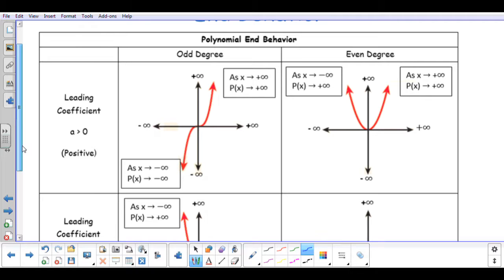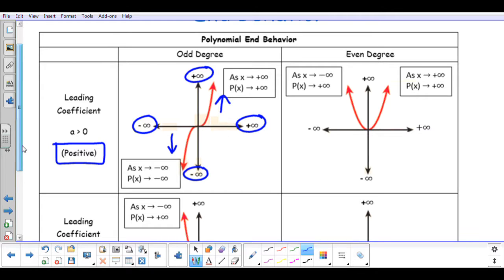So if it is a negative leading coefficient, we are going to have a reflection going on. So for any leading coefficient that is positive, that's what we have here on the top row. Odd degrees, so like our degree 1, degree 3, and degree 5 that we saw in the previous table, as our x's were negative, the function itself was also going negative because it's going downward to those negative y values. And then as our x's were going positive here on the right side, the function itself was also going positive because it is going upward to where those y's are positive.